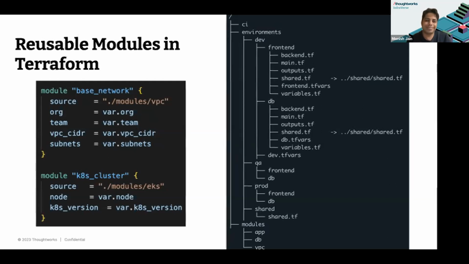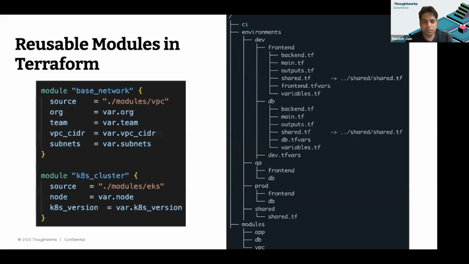One other benefit is if we are upgrading the EKS version or some other modifications are done, that can be rolled out in an easier way across multiple usages, rather than going through each and every project separately.